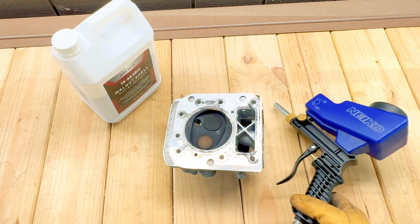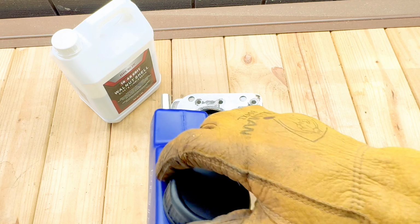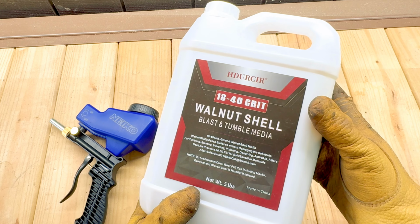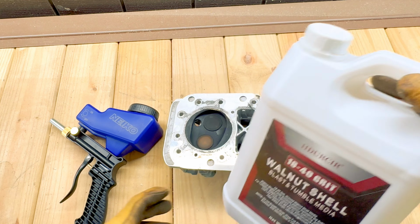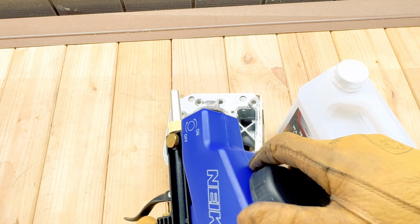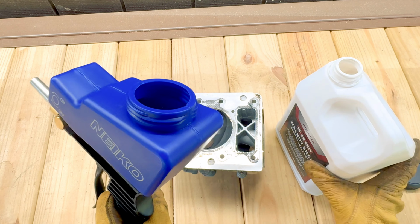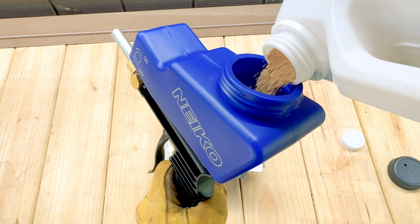All right, so we got this thing. It looks pretty simple. It's got a little filler tube, and what I've got here, 18 to 40 grit walnut shells. I got this off Amazon too. I think it's like 20 bucks. So we're just gonna fill her up. Oh my gosh, this is gonna be wild. If this works, I'm gonna be sandblasting everything.